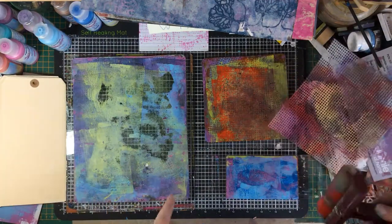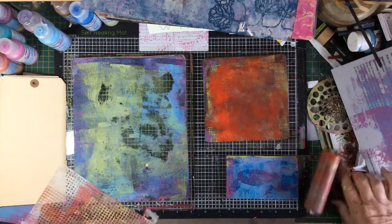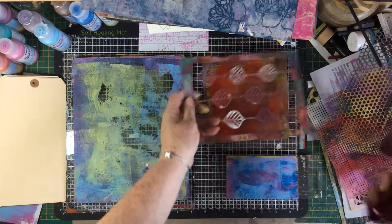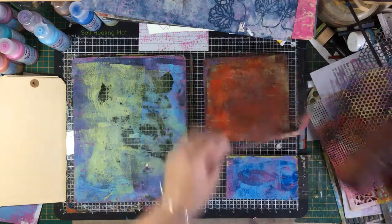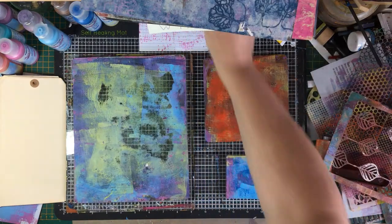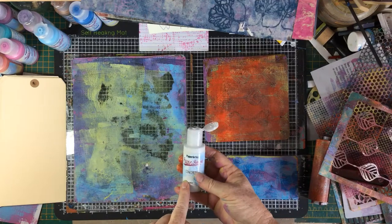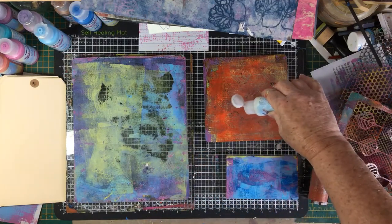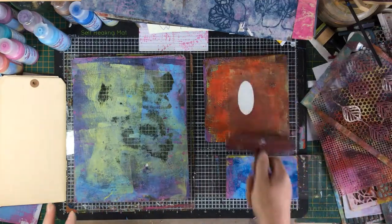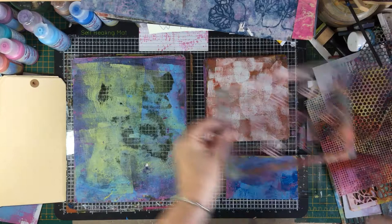So on this one, I want to get rid of the red. I don't want the red on here. Like I say, red's my favourite colour, but sometimes it can be just too much. See, that needs white. So this is me cleaning up now. This is concrete. This is my new white. I absolutely love it. It's just got a little bit of depth to it. It's beautiful. There. Right, now let's do this.